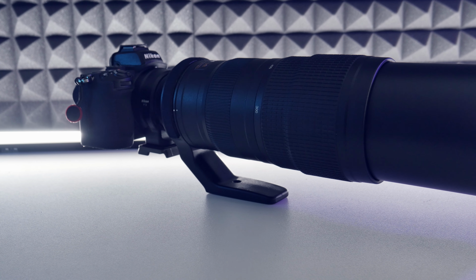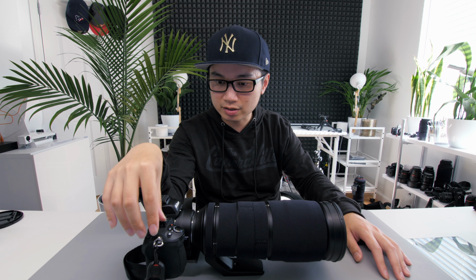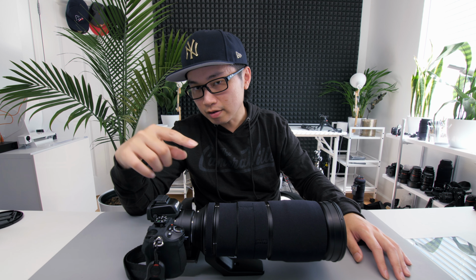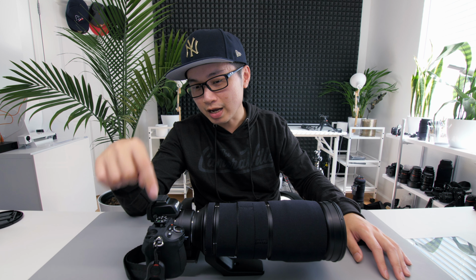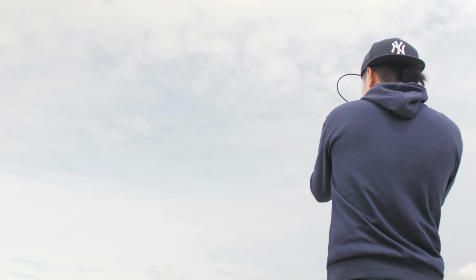Now, there are one or two things that I want to bring up that kind of bugged me a lot on this system. Number one, if you are shooting and you are changing the menus a lot, if you don't exit that menu, the first thing that will pop up in your EVF is the menu. Yes. Please log out from your menu once you're done. For some reason, I noticed many times in my shooting, I did not log out of my menu. So when I was aiming at the bird, I was looking at the menus. That was so weird because I'm so used to an OVF, right?